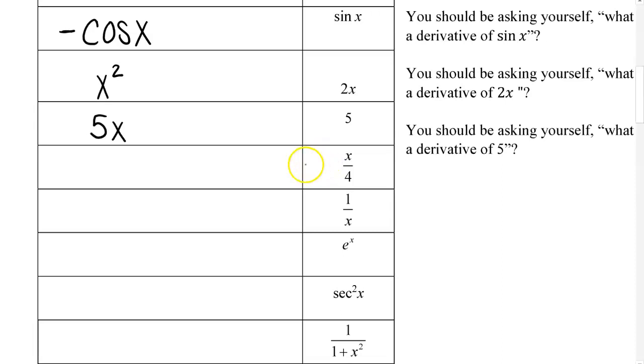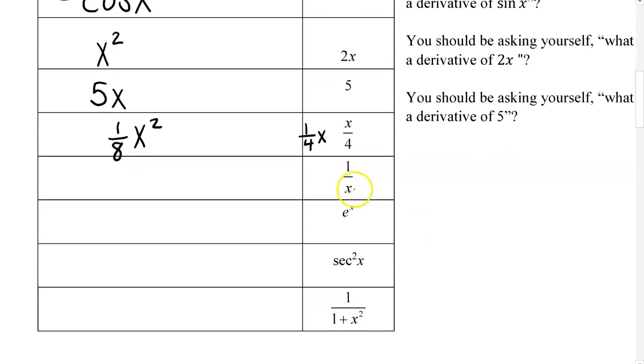Okay, this one's a little tricky. This is like 1/4 x. So you know when the exponent comes down when you differentiate, it has to multiply to get 1/4. So I know the exponent needs to go up. This is a linear function, so its antiderivative would have to be quadratic. So I'm going to make this an x squared. The only way that this would become a 1/4 is if it started as a 1/8, right? Because then 2 times 1/8 would be 1/4.